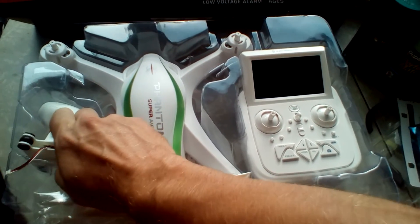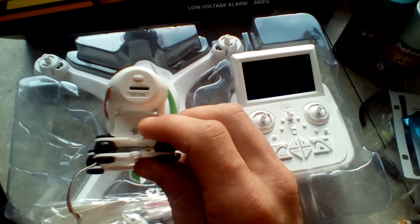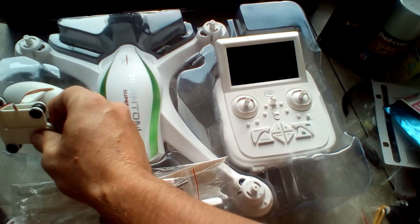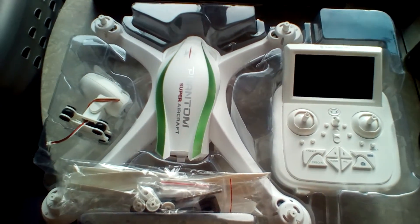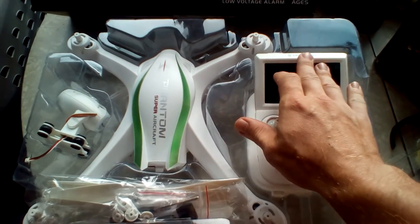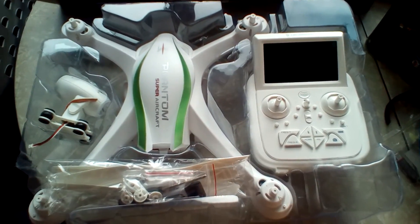Also on the back of this — I don't know if this will come out easy — bam, SD card. I love that. That way you're not recording on a cell phone or anything, and this is actually going to shoot video here, it's going to hold the recording in here. Pop that out, throw it in your computer.